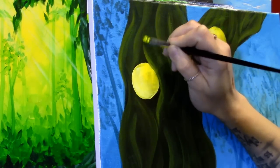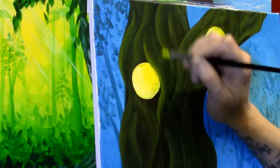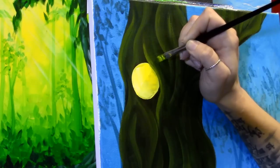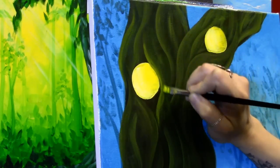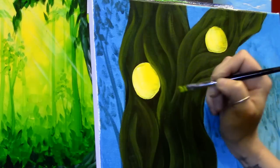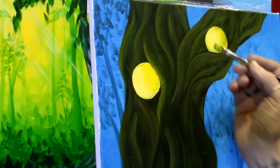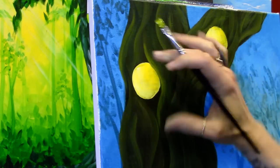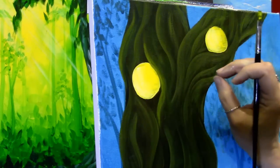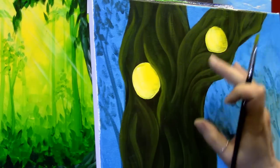And see how I'm slightly dusting it back. So that color I just added is coming back as far as right here, but it's so thin and so faint that it's not covering everything. It's just giving us that appearance of a glow. So I'm gonna go through and do this right around where I think that the lights would be the brightest. And then we'll come back and just amp those up a tiny bit and we're done with our tree.